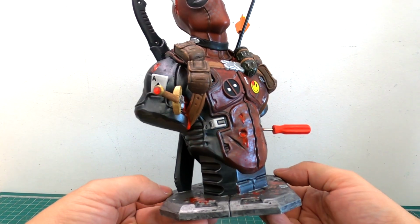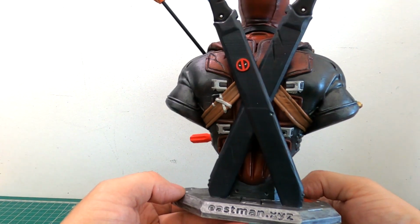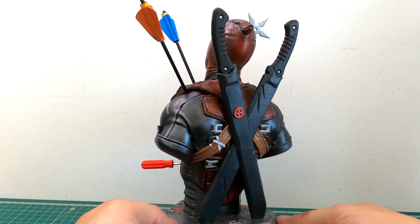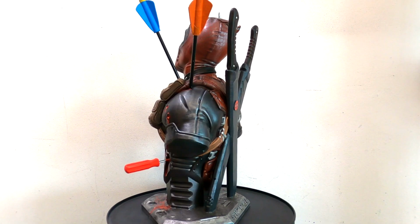Just remember that after you print your model, you may make it whatever you want, and paint with the colors you want, apply all the details you want. The imagination is the limit.